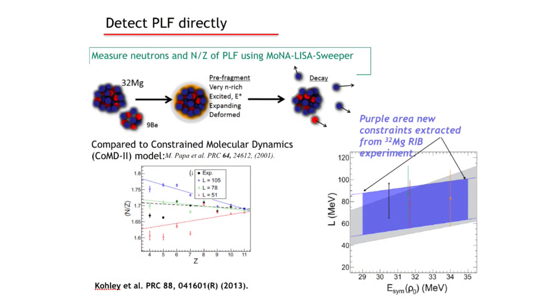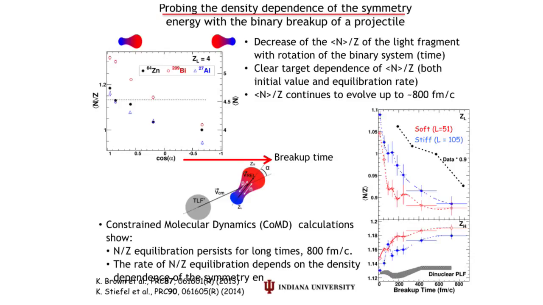Very nice work then. Once you're talking about both this drift and the diffusion, you're looking at the equilibration between the projectile and the target. The group at Indiana then said, well, if I have a projectile-like fragment and it's deformed, maybe I can look at the equilibration right within it. And so they use the PLF by itself to be a probe.